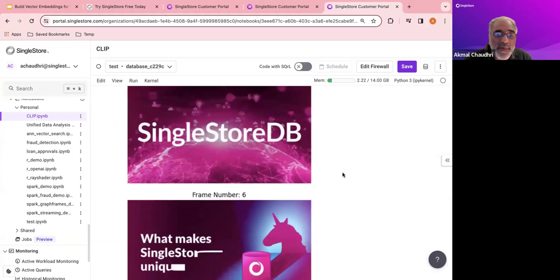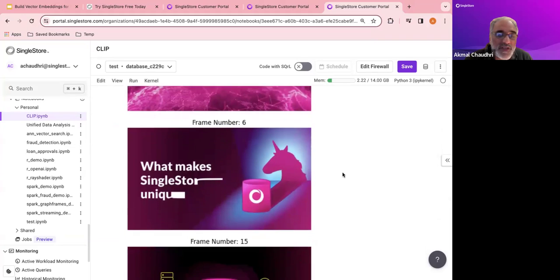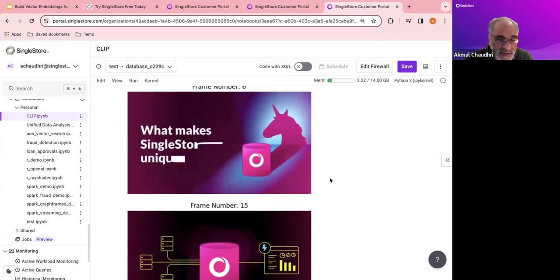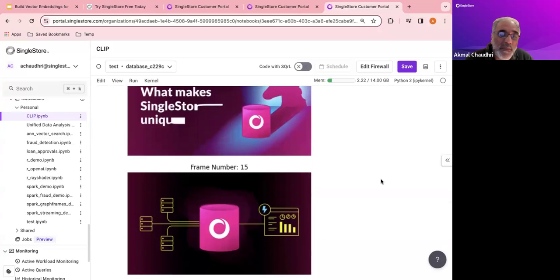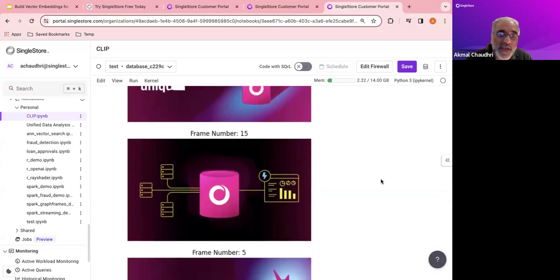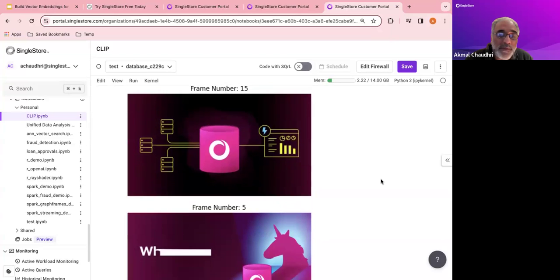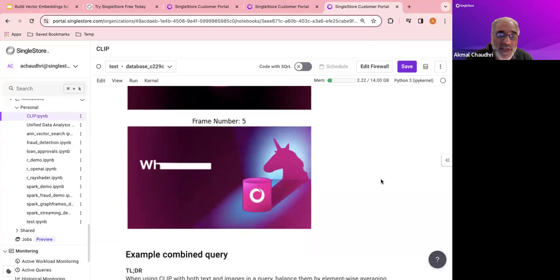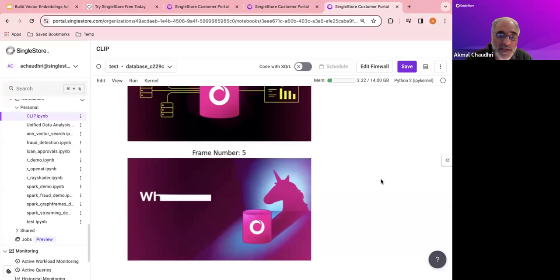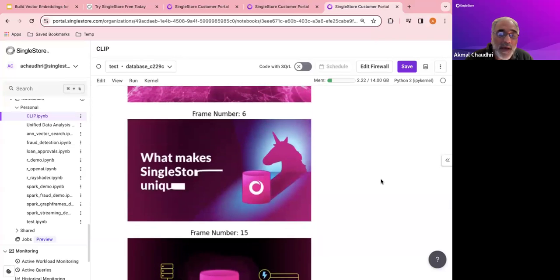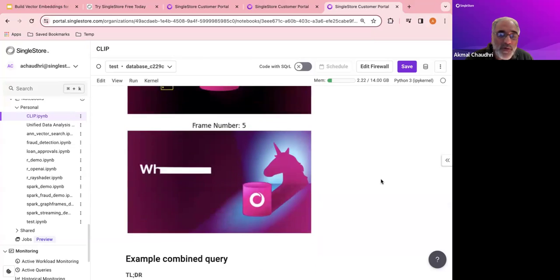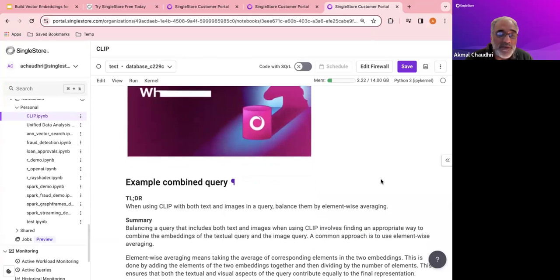So again, further investigation. But here you can see that the text hasn't quite made it, but it's got the frame itself, simply because I think that was in the process of rendering and hadn't quite completed. So it's like a snapshot. We see it as a sort of point in time before it was fully rendered with all the text. So that one is popped up as well. And then that one, again, you can see the image, definitely the unicorn on the right-hand side. It's got that right. Okay, that one's pretty good as well. So overall, that's not bad. That's quite pleasing in terms of the result.